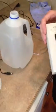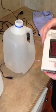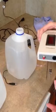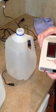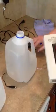I'm going to show you how the meter works, how you just set it up, and once it has reached the level, it shuts off automatically. It takes about 5 hours. You can go run your errands, go to bed at night, wake up and have a fresh batch of ionic colloidal silver.